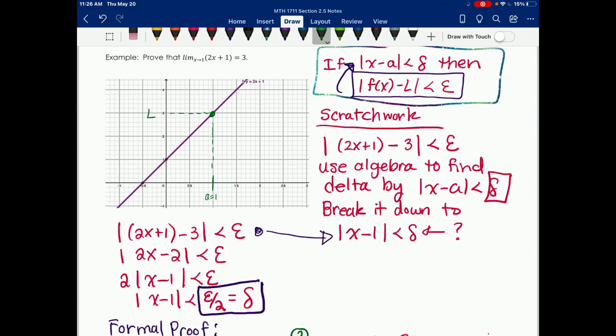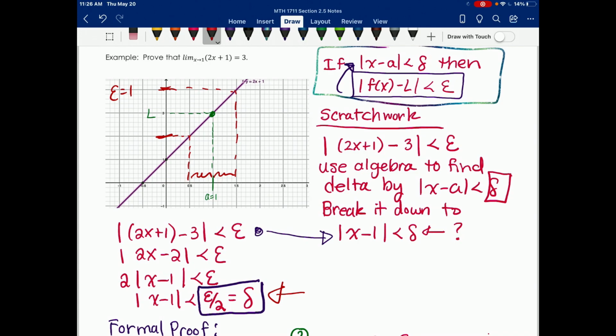Now, whatever we choose for epsilon, if we choose epsilon to be 1, let me change colors here. That means the limit is going to be on the interval from 2 to 3 if we let epsilon be equal to 1. Which means my delta is going to be half of 1, which we said when we figured it out here, our delta is going to be half of epsilon, which is going to come out 0.5 in either direction.